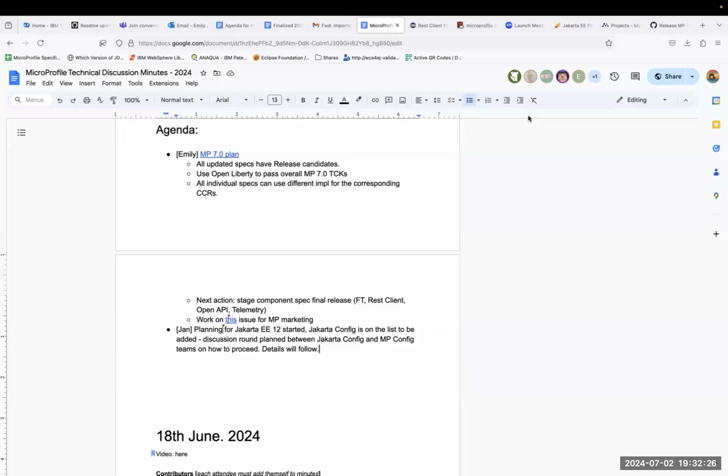From the organizational aspect, I can understand that, but also on the Jakarta config side, being part of the spec committee is one thing, but being part of the Jakarta config spec team that designs the config spec on the Jakarta side, there you can have the same influence as everybody else who is involved in the work that is done there, right? But not voting influence.